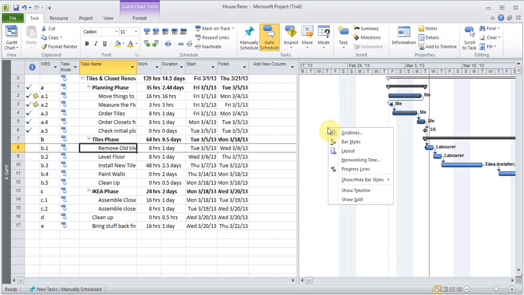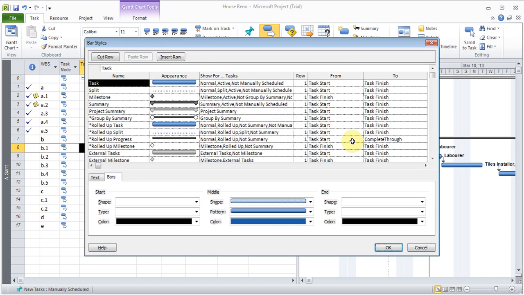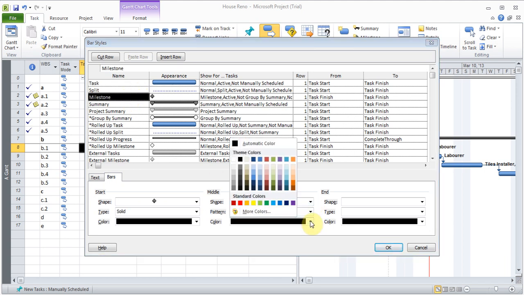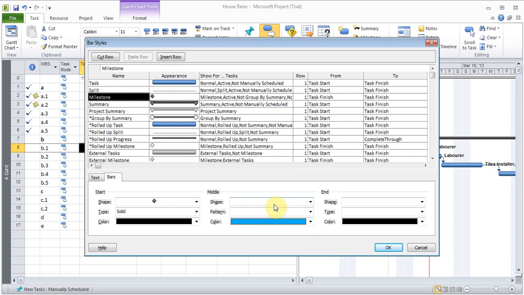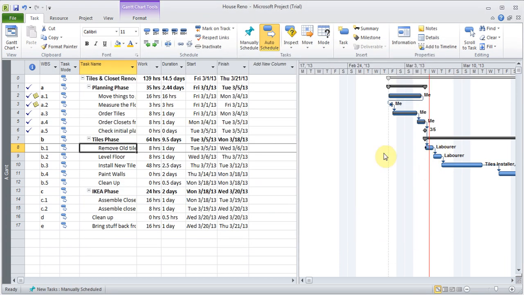The same way, you can right click, you can go to bar styles, and then you can choose what the bar style should be for different things. So say the milestones, I want the milestone color to be this color, and I can click OK.